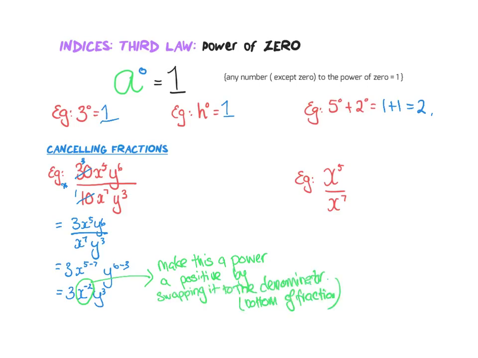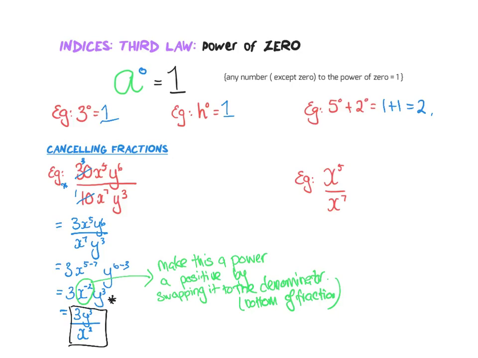Okay, so what do I mean by that? I mean I can write the 3. Now I haven't moved the y because that one's positive, and I can put that x down there and that becomes positive down there. So I've got 3 y to the power of 3 over x, and that can be our answer. Now, sometimes they just ask you for positive powers. If they don't, you'll still get your answer right, writing that one there like that.